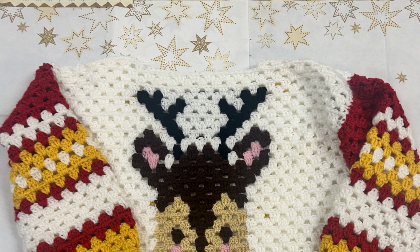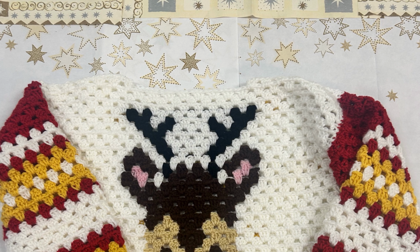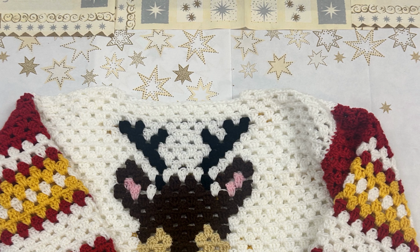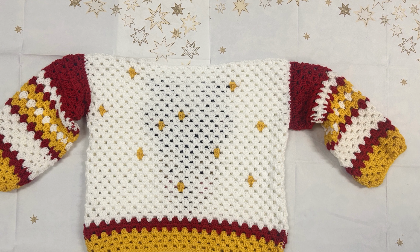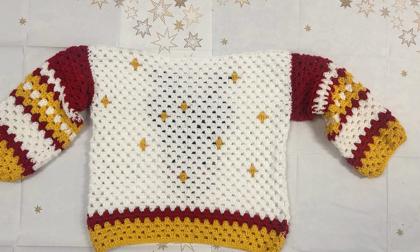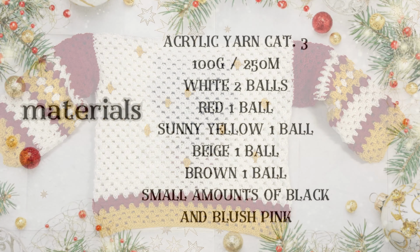So let's dive in today's project and get those hooks moving. This sweater is a child size for 8 to 9 years, but you can customize this easily to the size that you want by making more chains and more rows for a larger size and less chains and less rows for a smaller size.